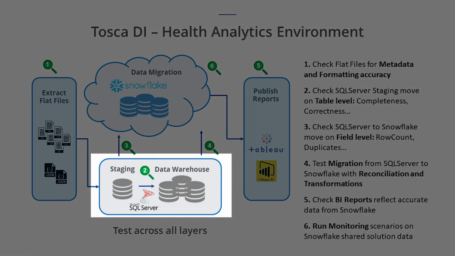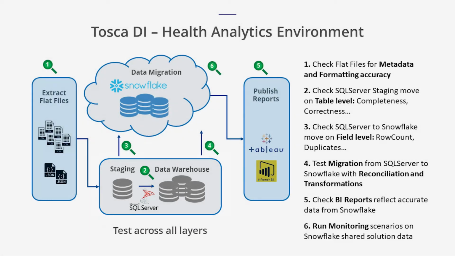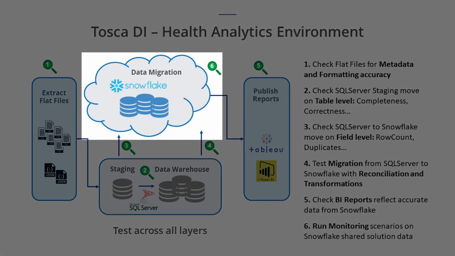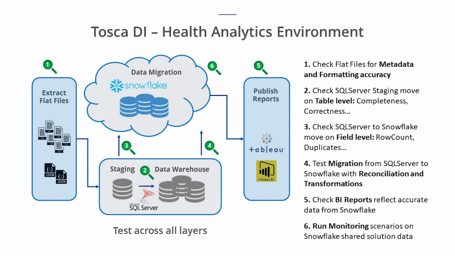We can then check that the data moved from the staging area to the data warehouse on table level for completeness, correctness, metadata, nullness, and integrity to ensure that the data moved correctly. Now we can check the data migrated or imported into our cloud data warehouse on field level for specific formatting tests. And here we can drill down and customize our tests based on the original Medicare specification.